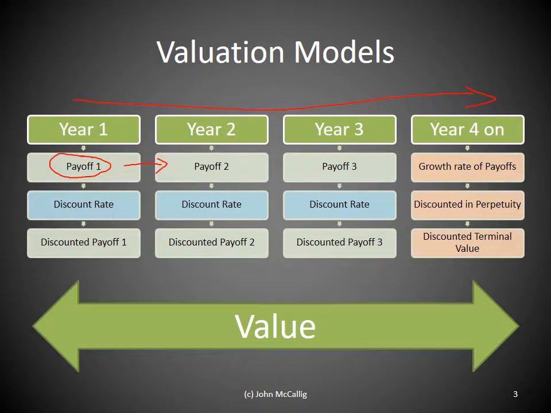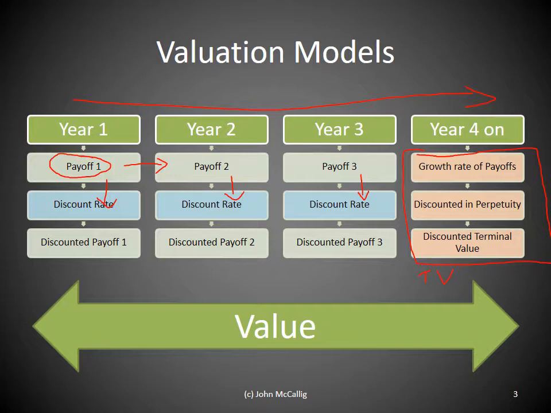And then once that's done, we need to discount each one of the payoffs by a discount rate, and we're going to need to worry about what that discount rate is. Another issue is what to do at the end of these forecasts. We can only forecast for so long, and we're going to have to work out something at the end called a terminal value, or TV for short. So that could be from year 3 onwards or from year 4 onwards. We have to make some assumptions about what will happen in the future and just assume that things will grow at an even rate in the future.